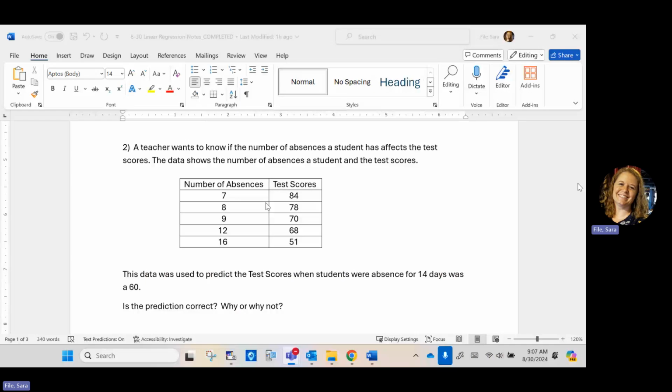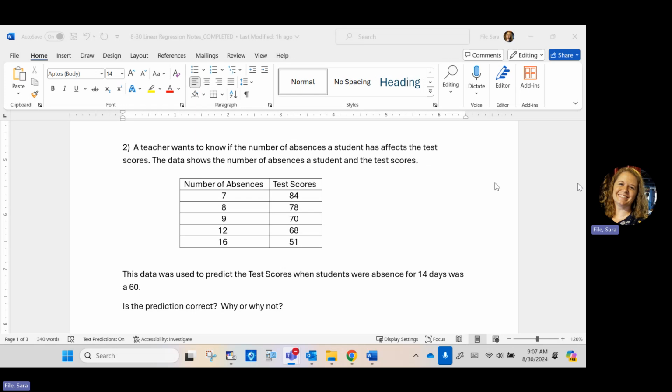Numbers 1 and 3 will have a separate video if you want to see them worked out step by step, or I'll post the completed notes with all 4 of these. You can look at them all, but I'm just going to do 2 and 4 with y'all right now.